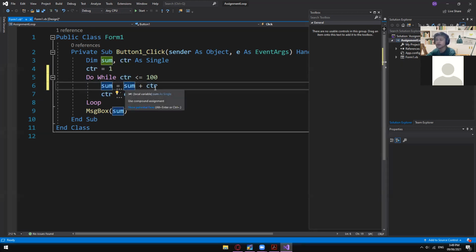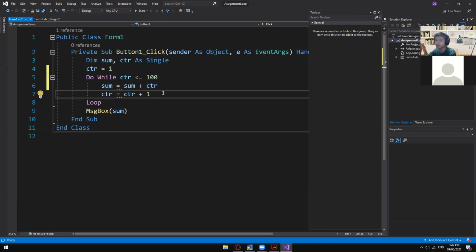Every time that we increment, it will be added onto our last or previous value. With that, we'll be able to get the summation from 1 to 100. Whatever the final result is after this loop from 1 to 100, it will be displayed inside of a message box.